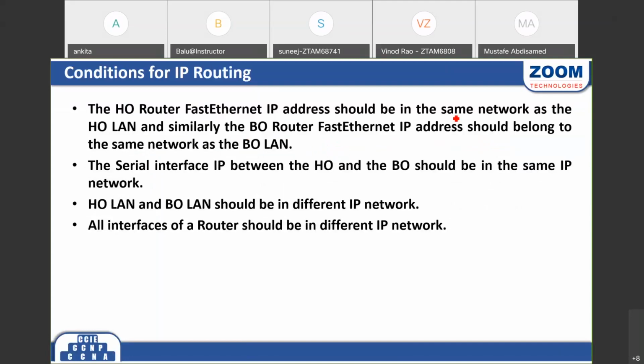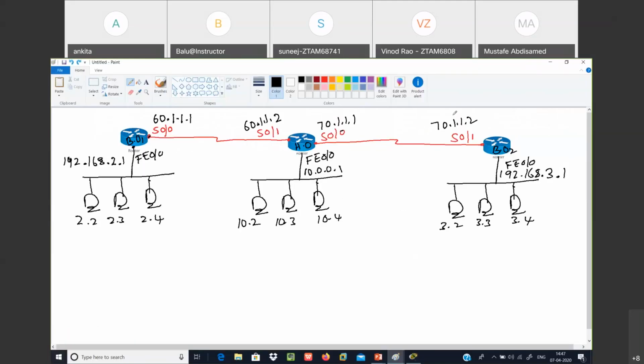So based on these 4 conditions, and how we have designed the network topology, now you can try to write your own example IP addresses. By seeing this example topology, you can write your own examples. Don't use 60, 70, or 192 or 10.192. You can use any examples for your practice, for best practice purposes. Go for your own example IPs. Do it fast.